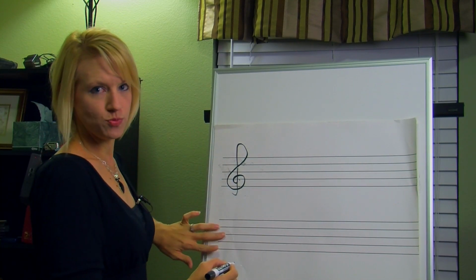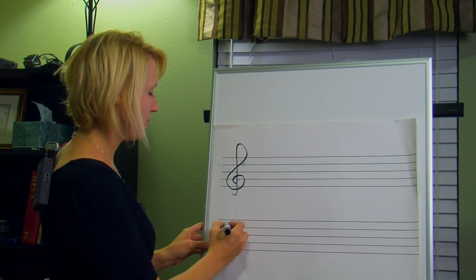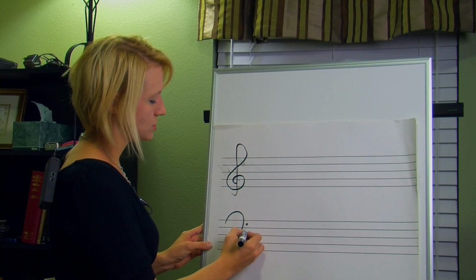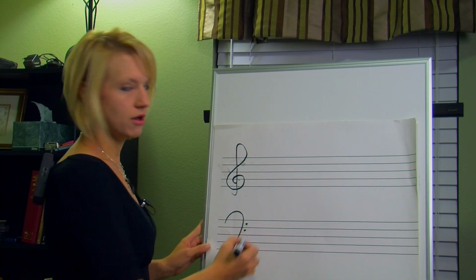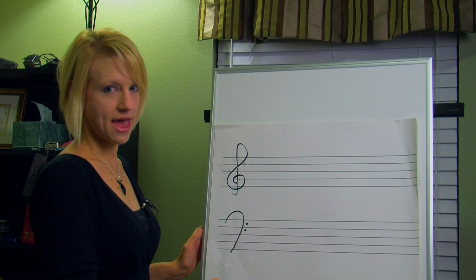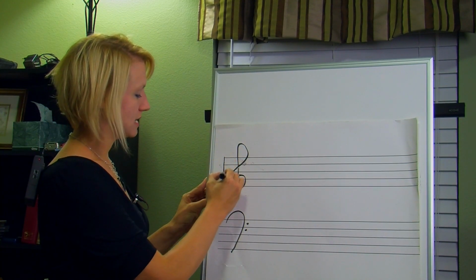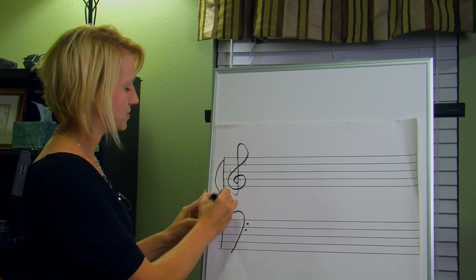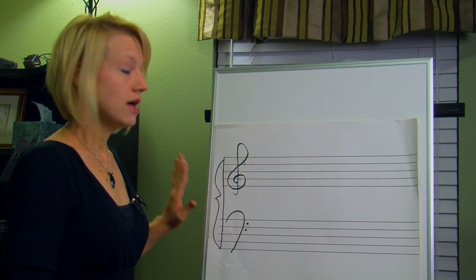What is my other clef that's below the treble clef? Bass clef. And I just kind of make it like a little hook almost. And the two dots go around the 1, 2, 3, 4th line. So what letter does that go around? F. All right. Now, to make the grand staff, you're going to connect it together on the left with a straight line. And then there's a brace. All right. So now we have the grand staff.